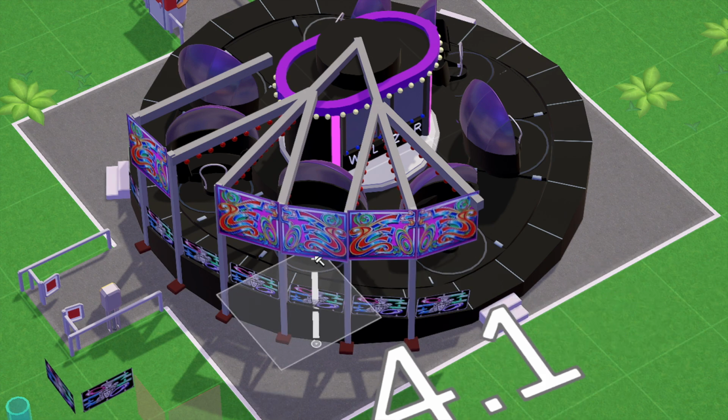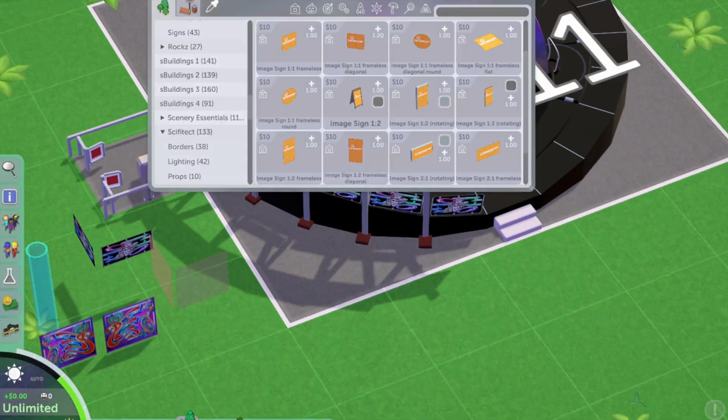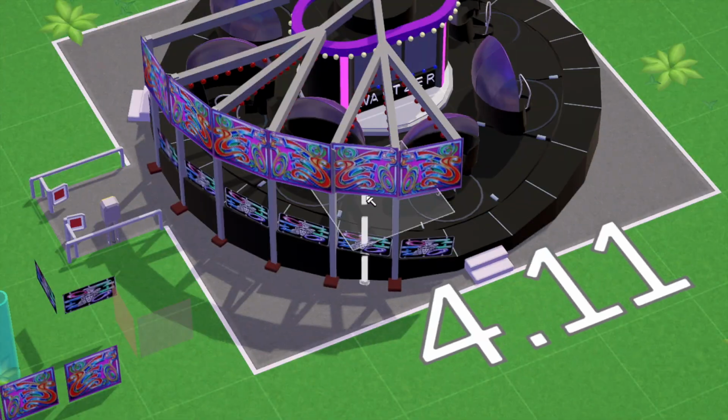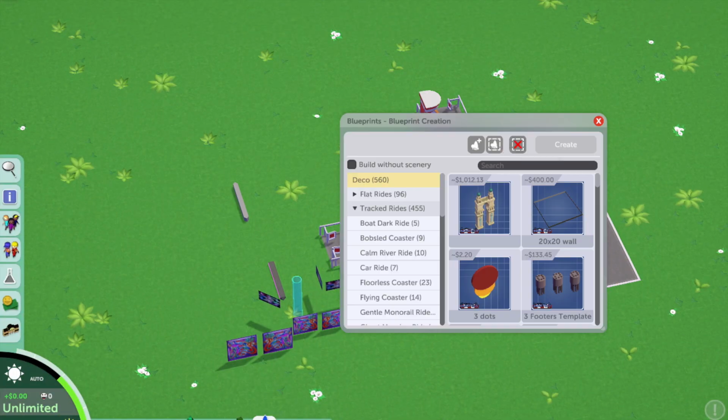And yeah, so now I'm just putting on these billboards, trying to get them to line up nicely around the top there. And then I think it's kind of looking really cool. I'm going to save that as a blueprint real soon, I think, and start transferring that around to the rest of the ride.